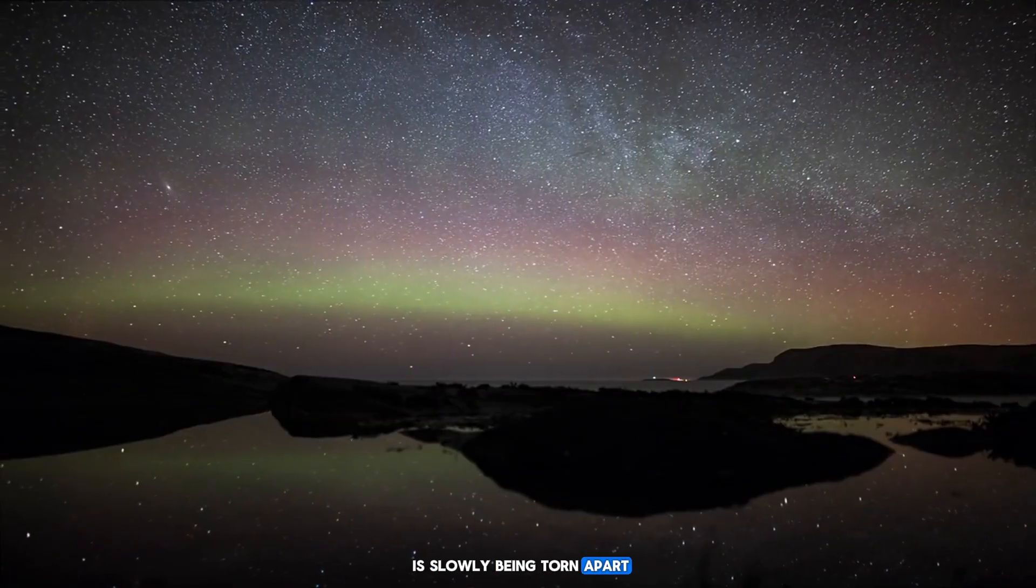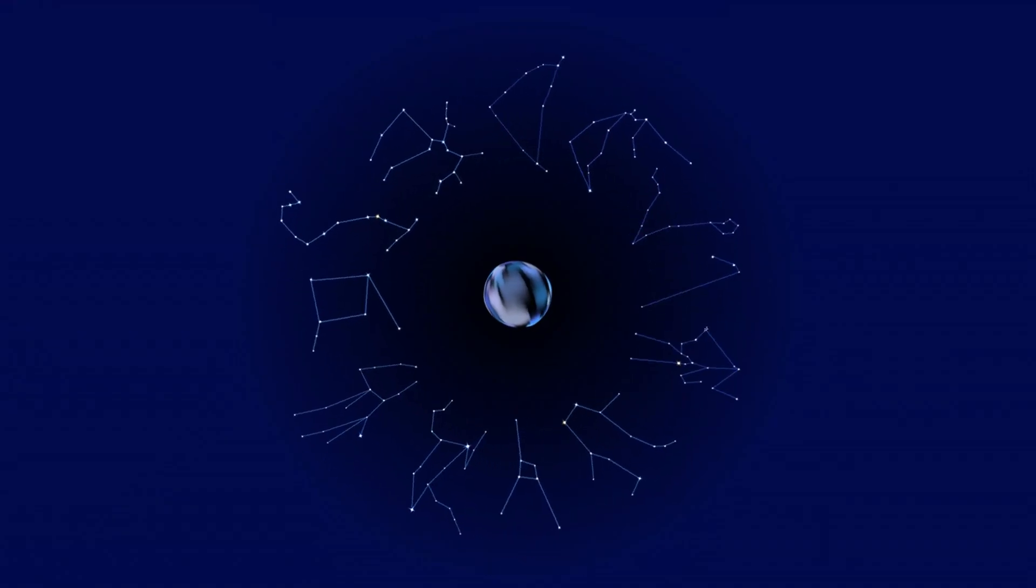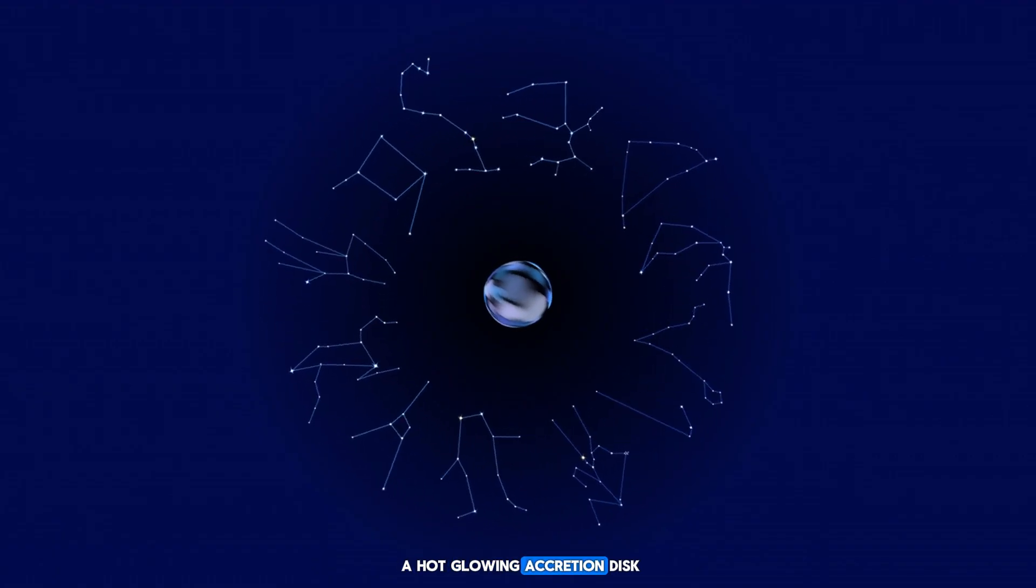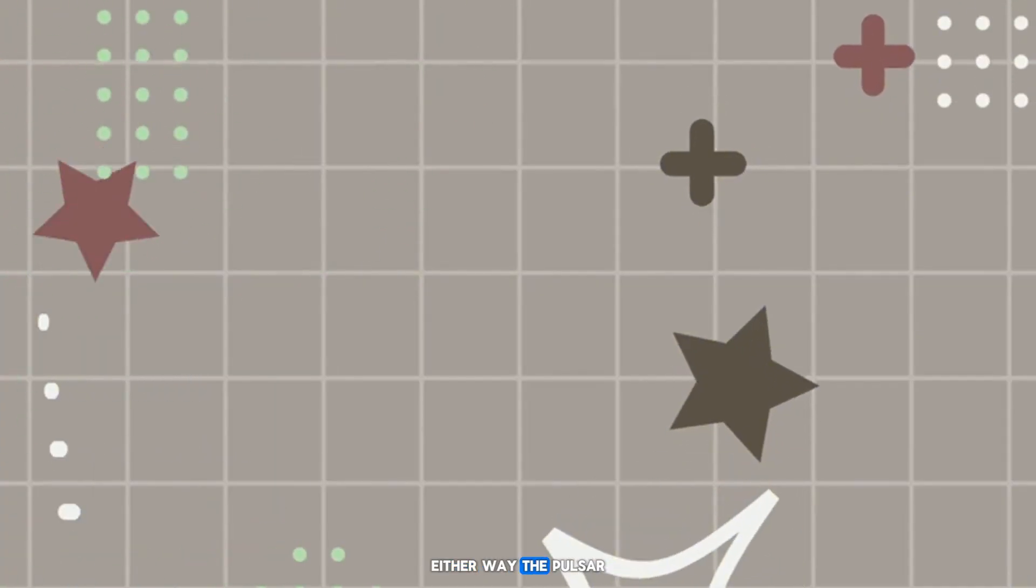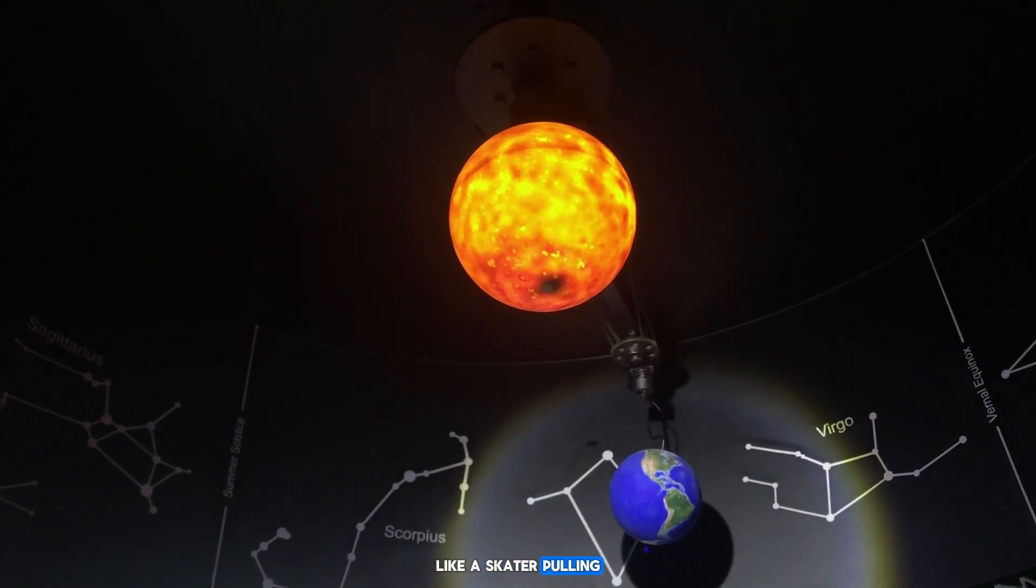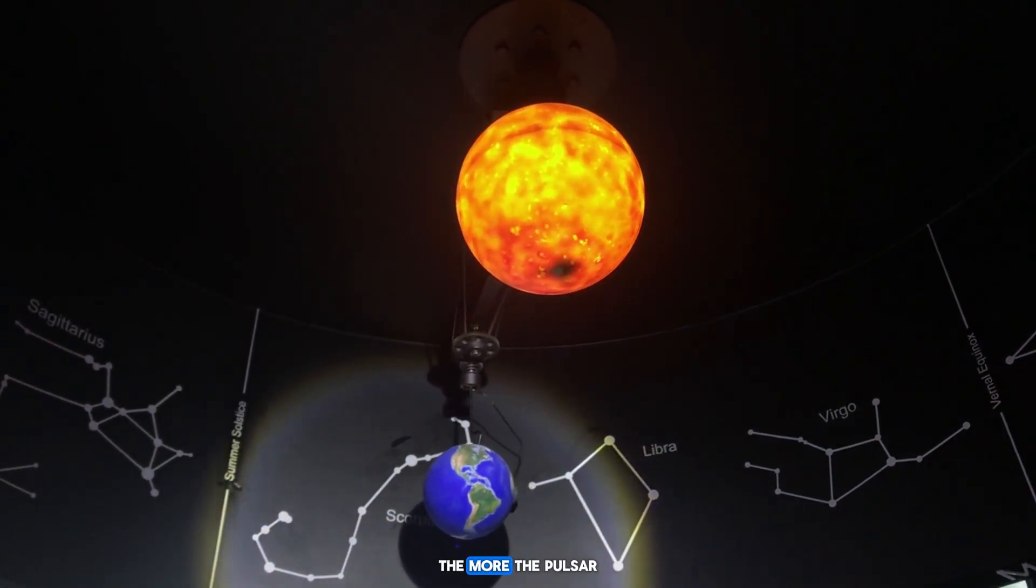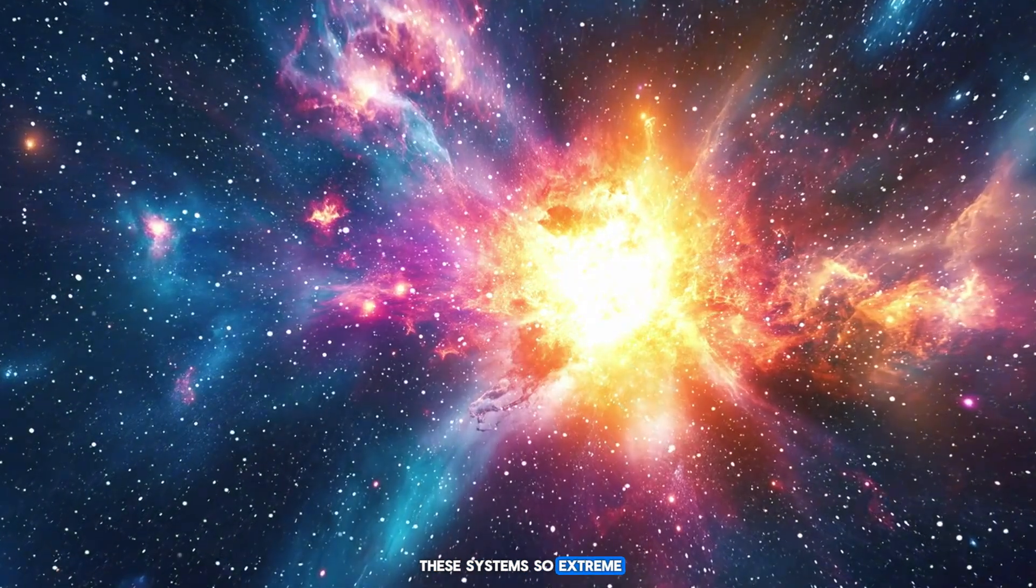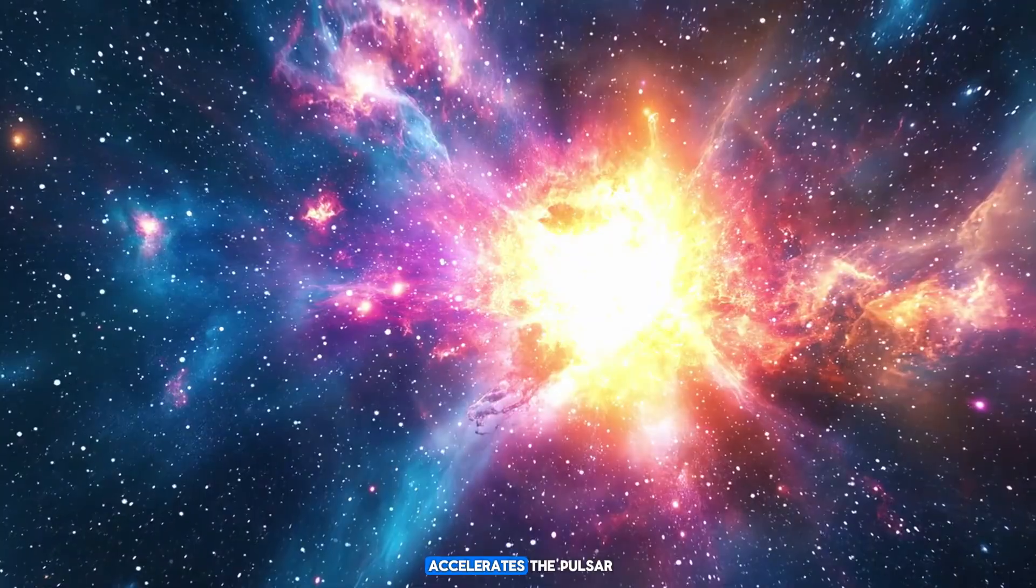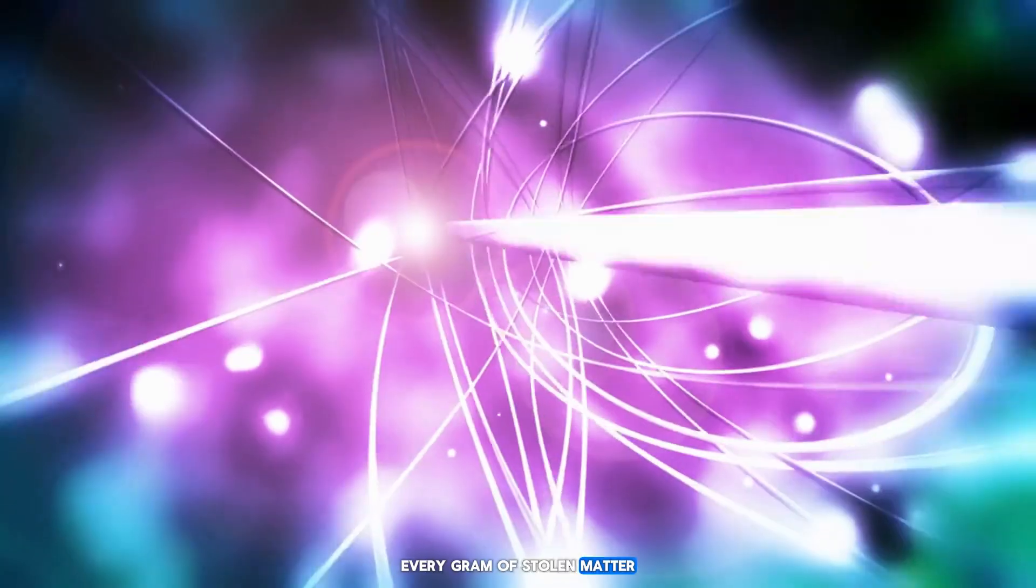A white dwarf, the fading remnant of the star, orbits the pulsar and is slowly being torn apart like a drop of water falling into a drain. Its matter swirls toward the pulsar. Some of it falls into the center, some of it forms a hot glowing accretion disk. Either way, the pulsar gains mass. It also gains rotational speed, like a skater pulling their arms in. The decrease in radius increases the moment of inertia. The more the pulsar devours, the faster it spins.